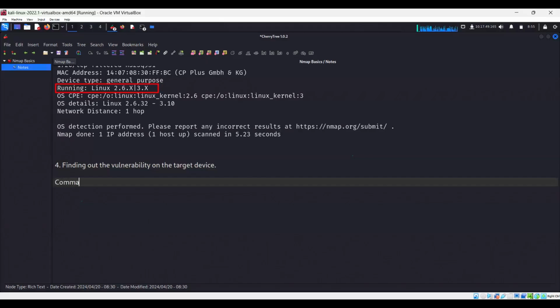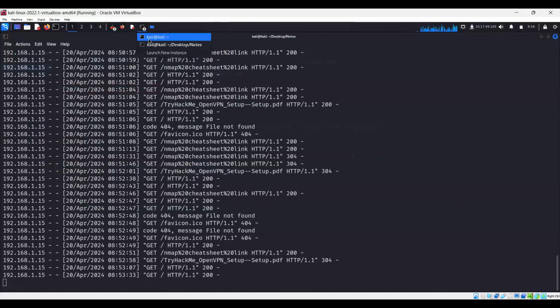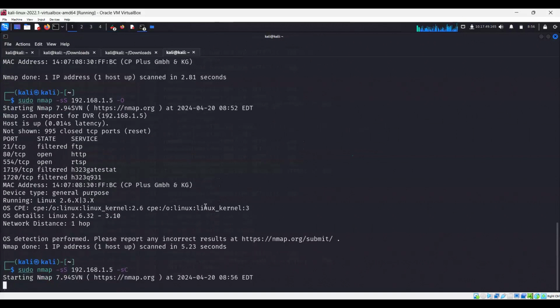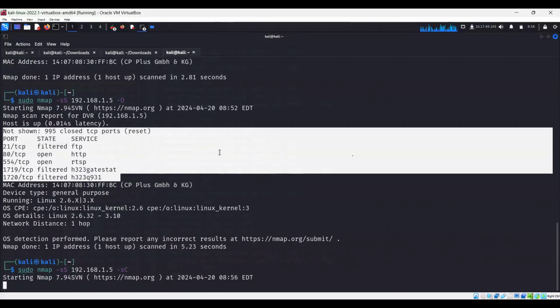What command can I give? The command is double hyphen script, or hyphen sC. I don't know if a vulnerability is there or not, but let's try it. If I do this, it will find out if there is any kind of vulnerability running on it. So Nmap is way more ahead of just scanning ports. It can actually find out the vulnerabilities on it.